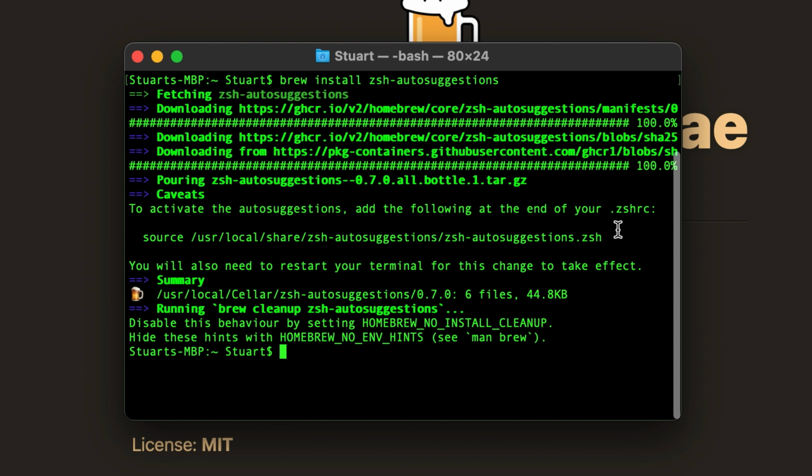Back to the ZSHRC file. Unless you've been working with Brew or another similar tool for a while, you probably don't have a ZSHRC file. So type in touch ~/.zshrc and hit enter. If you already have a ZSHRC file, this won't affect it at all. But if there isn't one, a blank ZSHRC file will be created for you. In case you're wondering, the tilde means this is in our user folder, and the period means it's a hidden file by default. We can open that file from the terminal by typing in open ~/.zshrc. And hitting enter will open that file in your text editor.